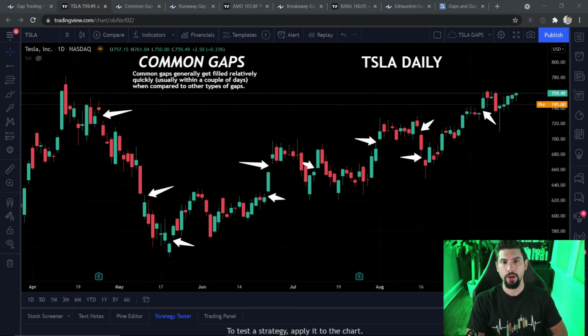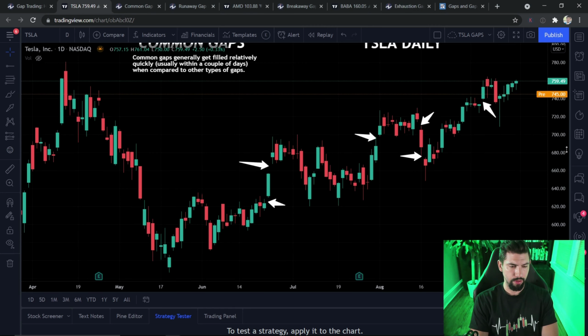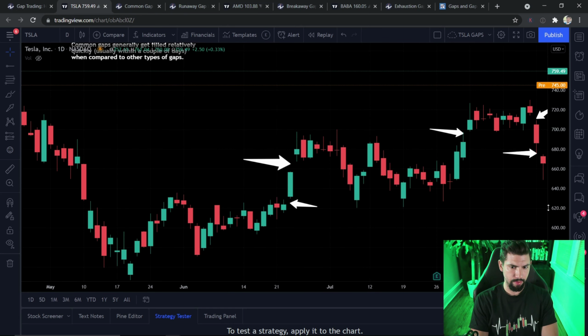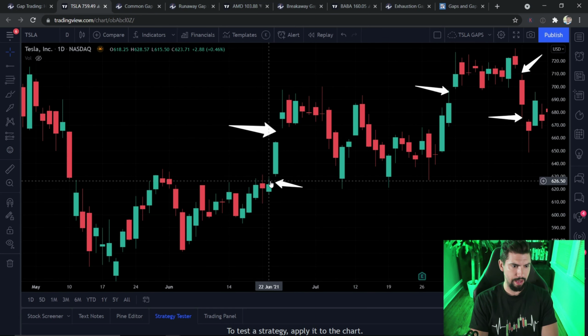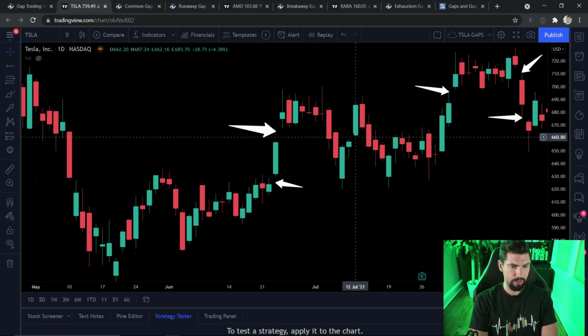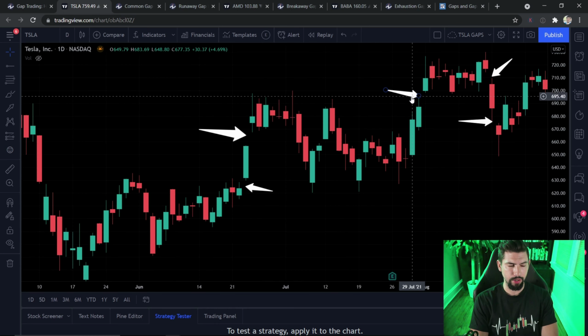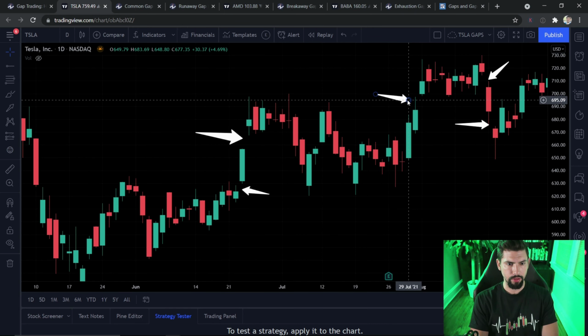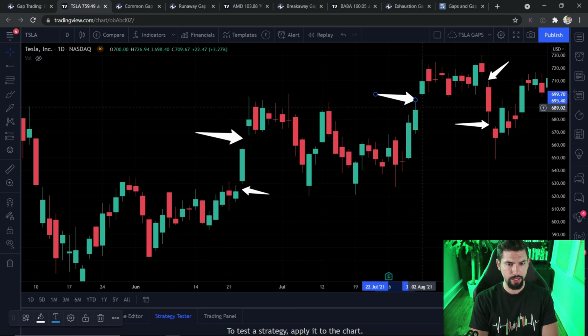I marked the chart up with some arrows on some price gaps that I noticed. Some are really small. Some you can't really notice as much until you really dig into it. What I'll do is zoom in a little bit more on these areas so we can see them better. You can clearly see here, there's a gap there, a gap here, another gap here, and then another gap right here. Again, it's based on where price closes. Price closed right here, and then it opened over here. So this zone right here is a price gap.